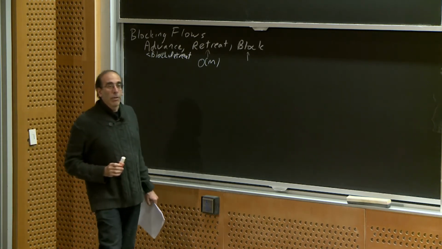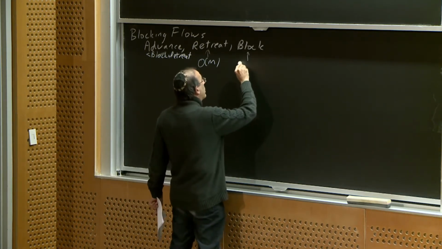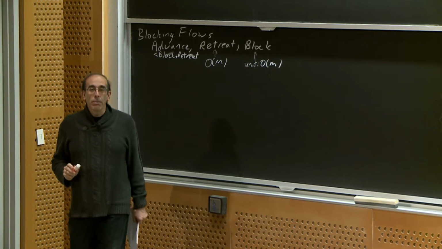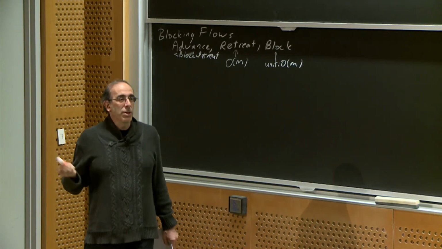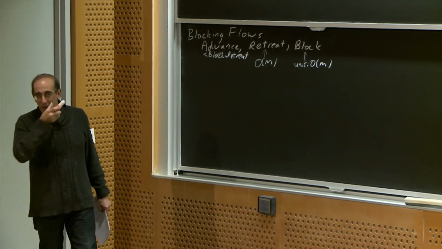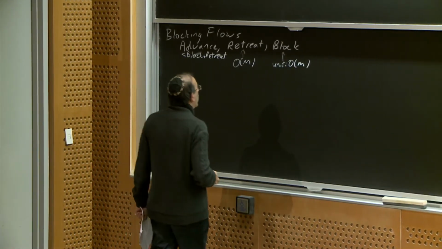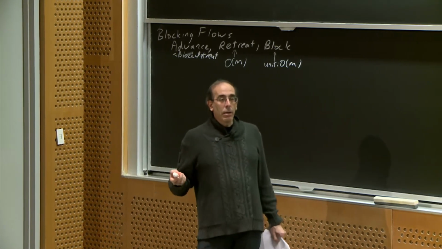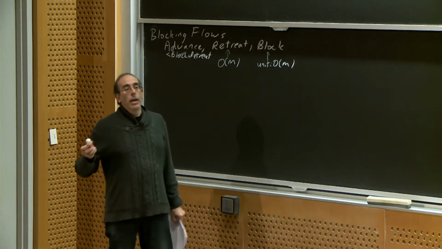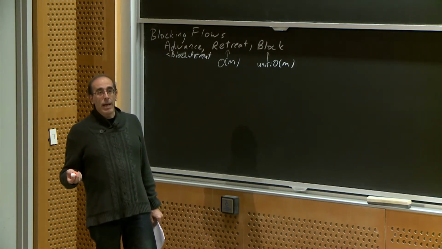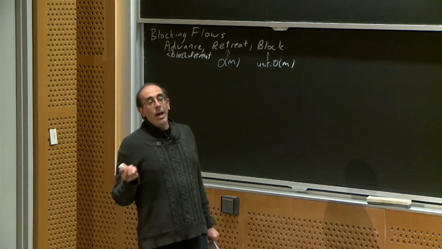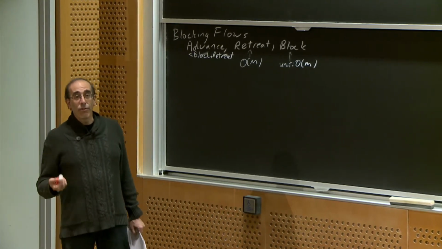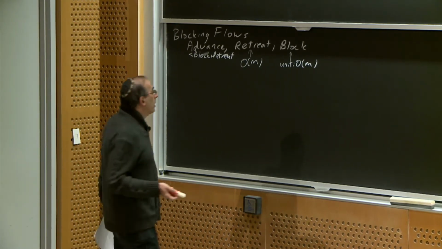block step, right? And in unit capacity graphs, we argued that this was, again, order m, because you would only block an edge once, and then it would be destroyed, and you wouldn't encounter it ever again for future block steps, right? More generally, we said that when you do a block, you're sending flow along a path, and that path has length at most n edges, right? And each time you do that, when you send a unit of flow along the path, you are increasing the total value of your flow by 1.